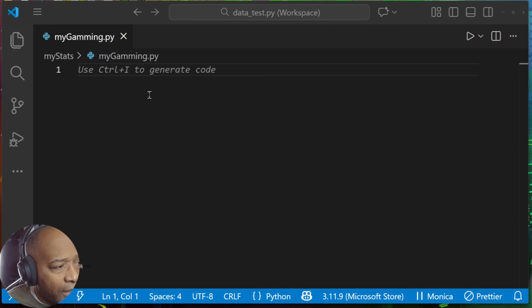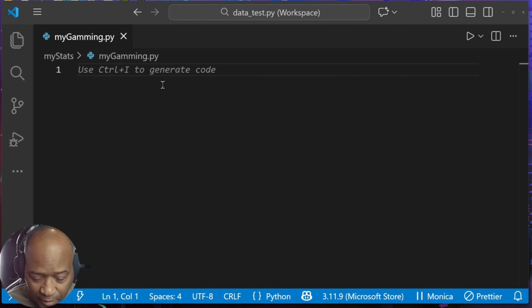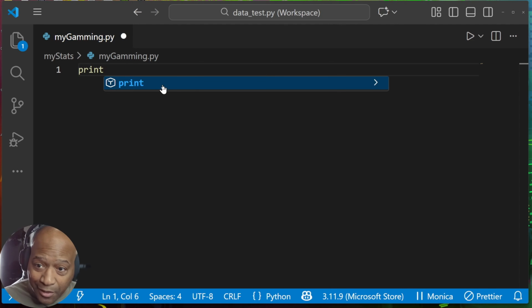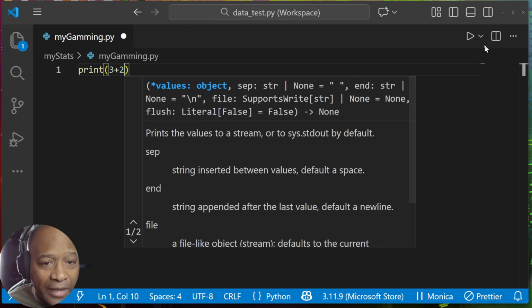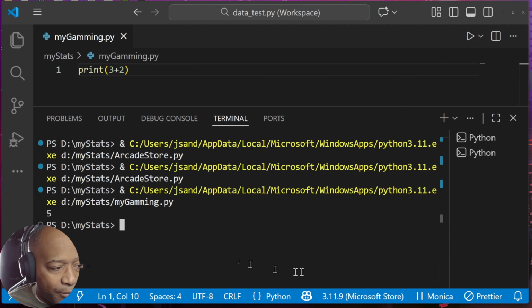All right. So with Python, what's great about Python is it's almost like a normal language type program. I'm not going to say as simple as it gets, but it's used for analyzing data, and with all these various libraries, you can do a whole bunch of stuff, but also play games. So, hey, we know about 3 plus 2. If I run it, just to make sure my thing is working, I got 5. All right, I'm good. I'm ready to go.